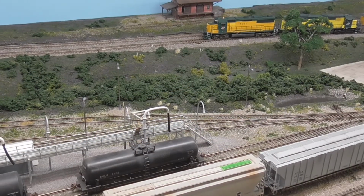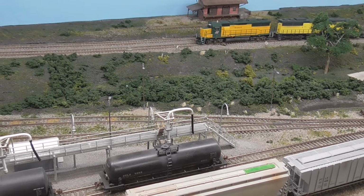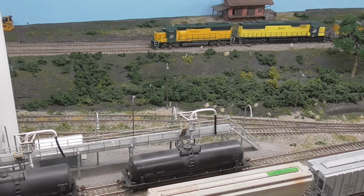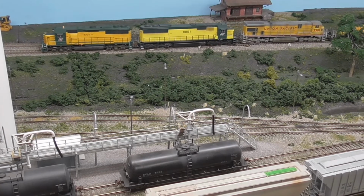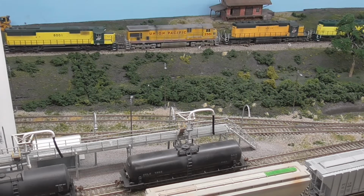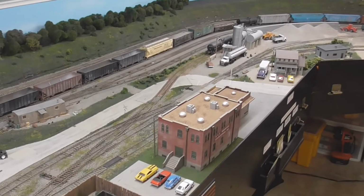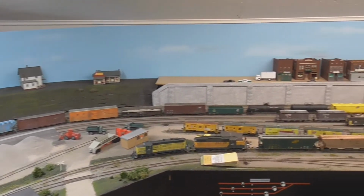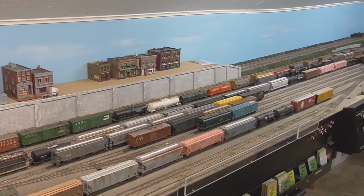Okay, now for the next phase of all this. We'll be pulling this train out of the yard, heading out onto the main. Do a little drone fly over here. Got us a pretty long train.